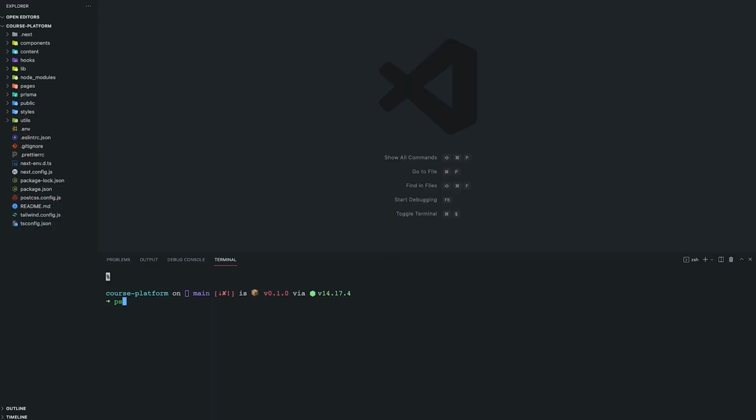Now, I'm going to use Prisma Migrate, which is part of the Prisma ORM, to actually create the tables in my database. And what's also cool about Prisma Migrate is that it keeps your Prisma schema and your database schema in sync. Locally, I'm going to use the PlanetScale CLI to create two development branches from the production branch. I'll do that using the pscale branch create command. I'll call the first branch initial setup and the second one shadow. The shadow branch is needed to make Prisma Migrate work properly.